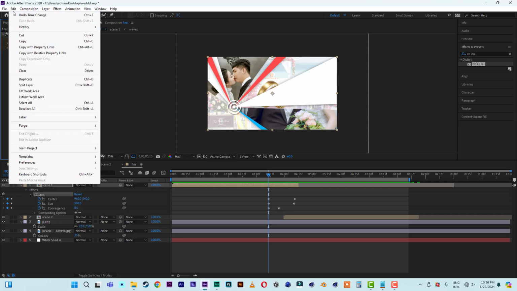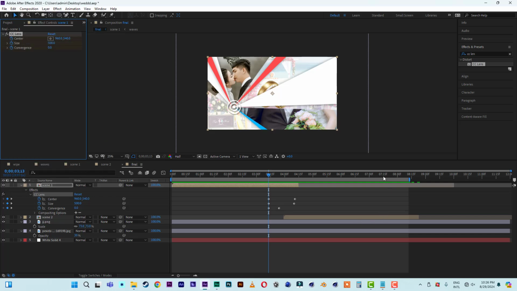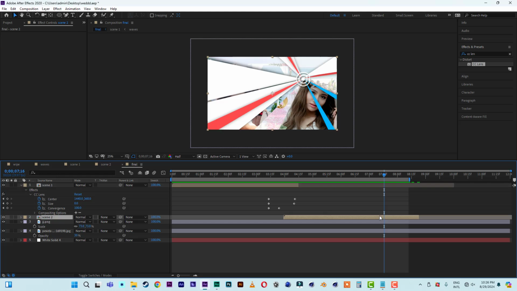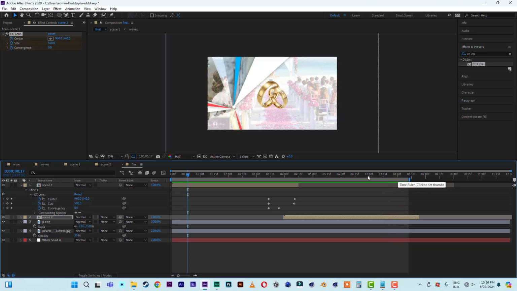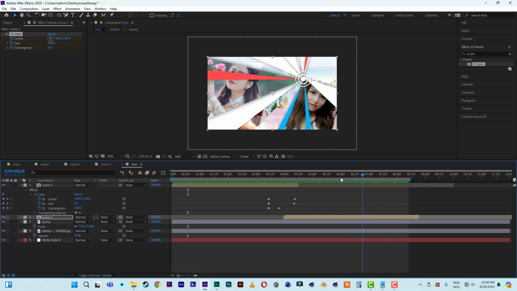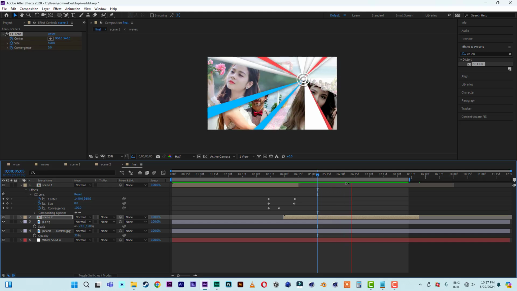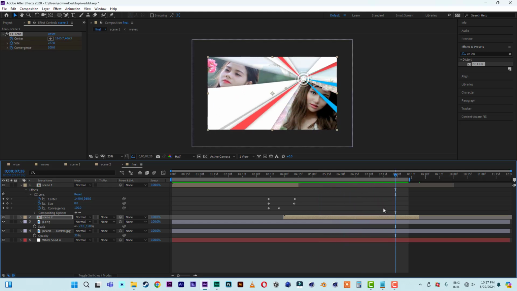Copy the effect. Then come to scene 2, then paste it. So you come to scene 2, then paste it. So it animates, then when it reaches here, it has to disappear.